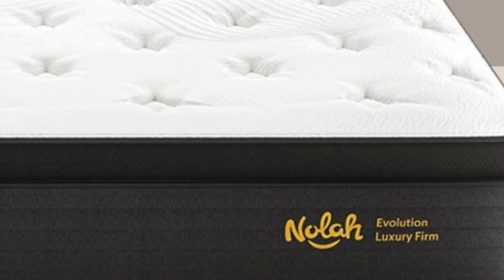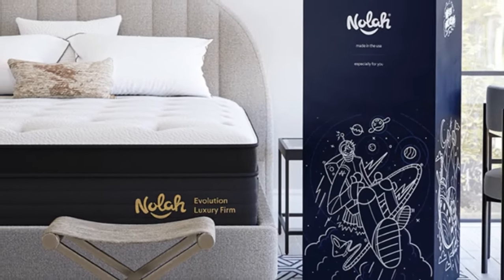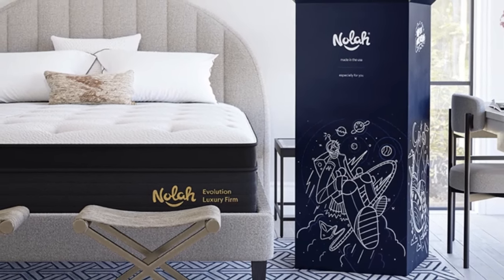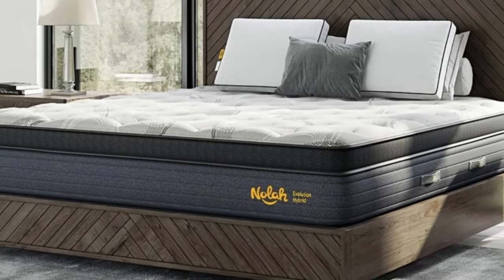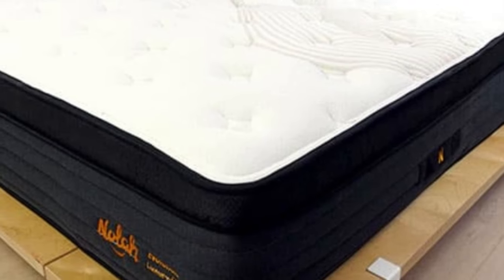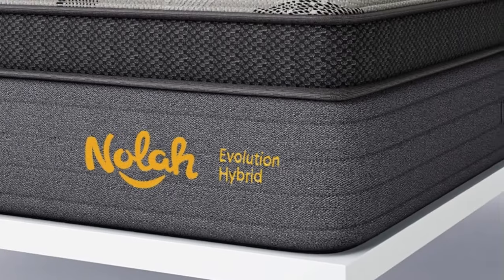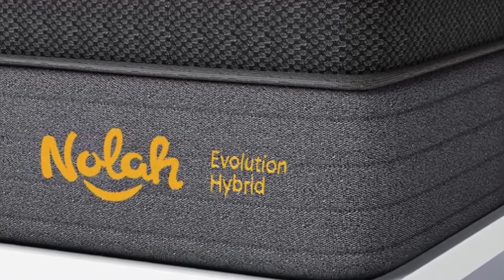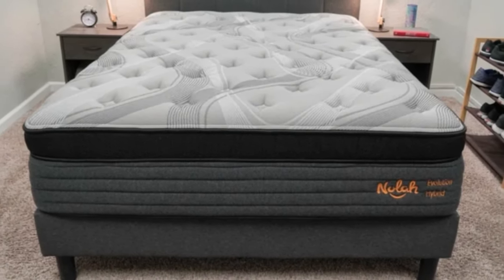NOLA provides free ground delivery for all orders in the contiguous U.S. The company also offers a 120-night sleep trial, but customers can forego the trial period and reduce their upfront cost by up to $150. The Evolution 15 is also backed by a lifetime warranty against structural defects. Pros: breathable proprietary foams resist overheating; three firmness options to suit different sleep positions and body types; zoned coils enhance midsection support and limit sinking around the edges. Cons: $99 fee on all returns; thick profile may require special deep-pocketed sheets.